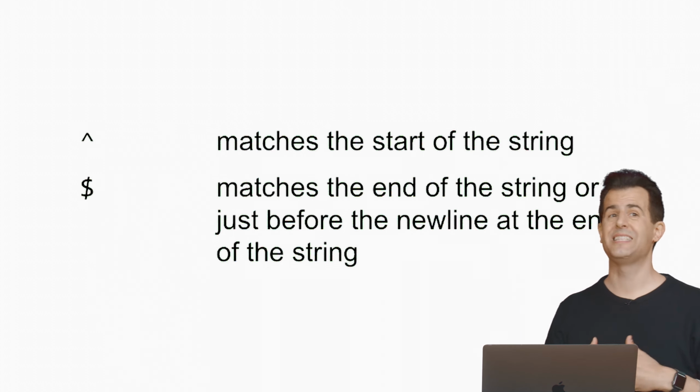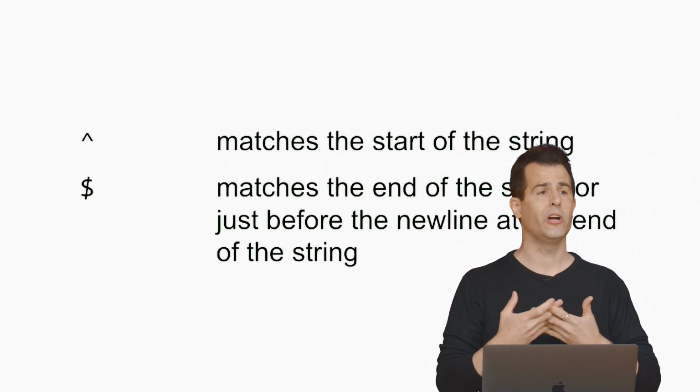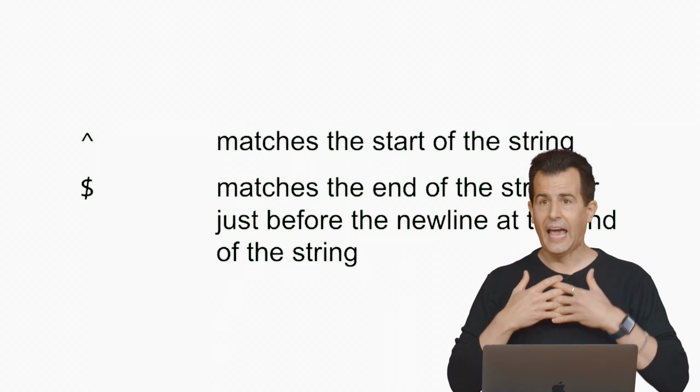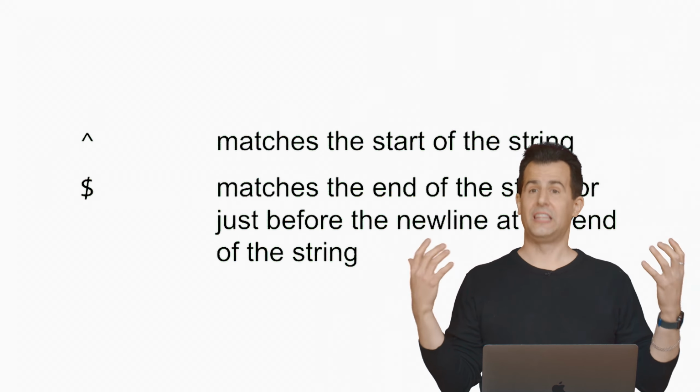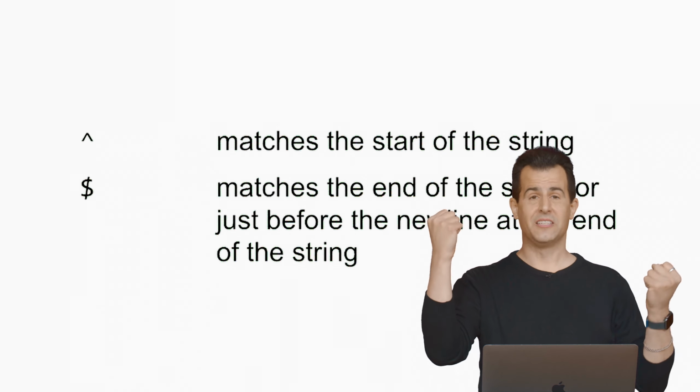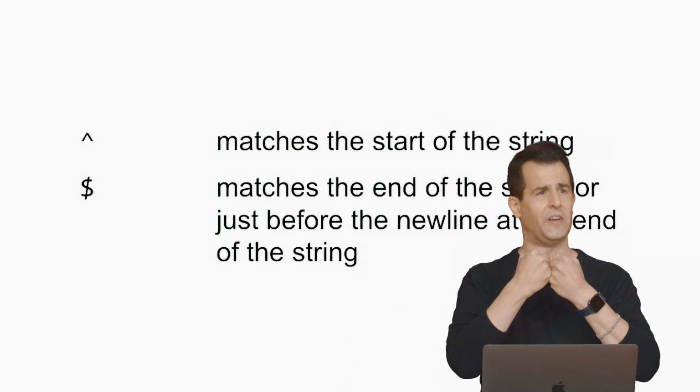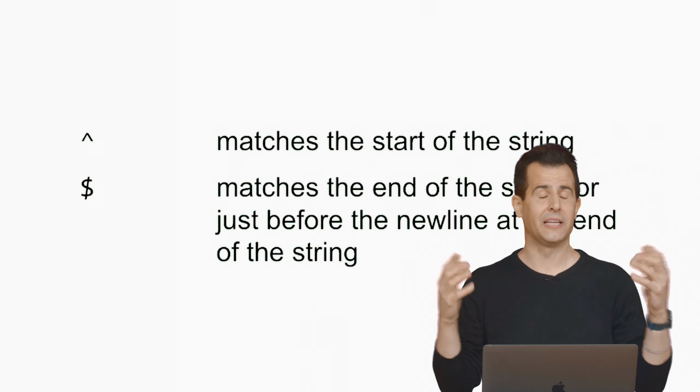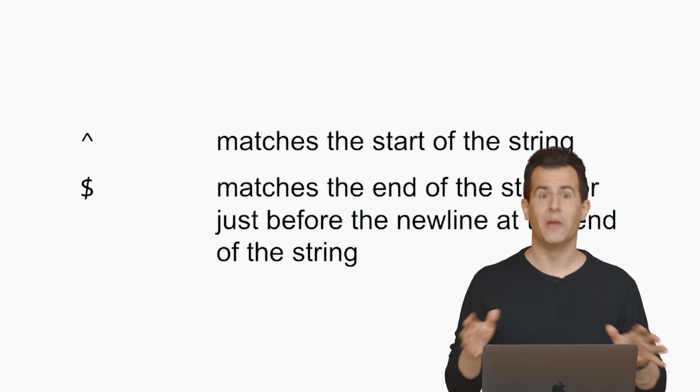But for all intents and purposes, think of caret as meaning start of the string and $ sign as meaning end of the string. It is a weird thing that one is a caret and one is a $ sign. These are not really things that I think of as opposites, like a parenthesis or something like that. But those are the symbols the world chose many years ago.